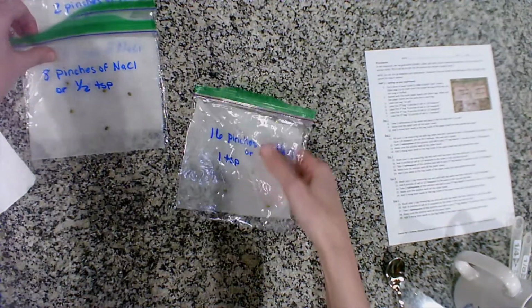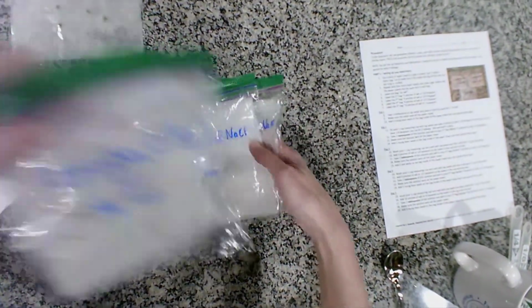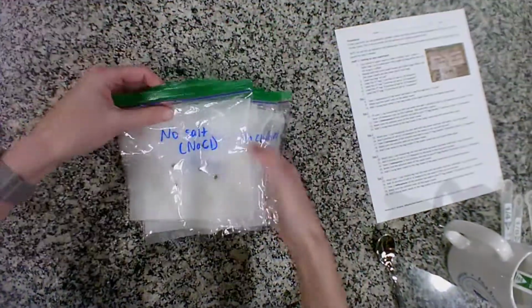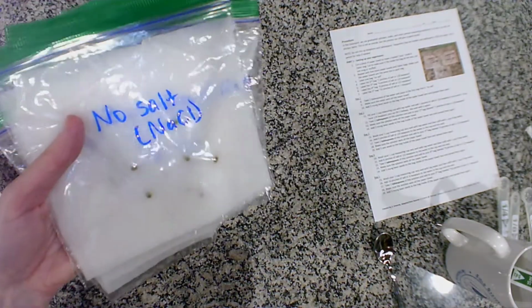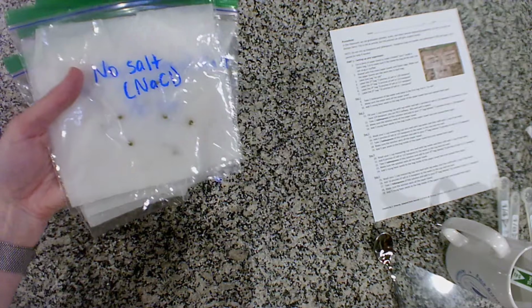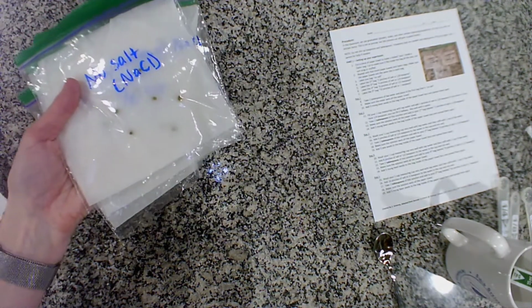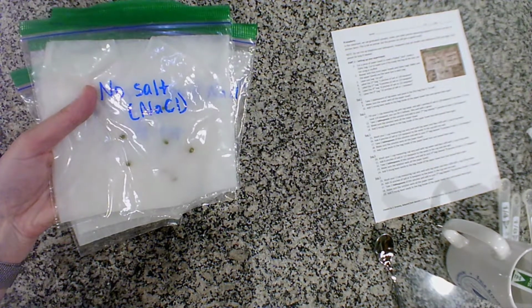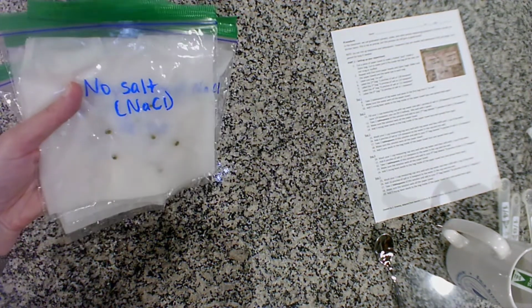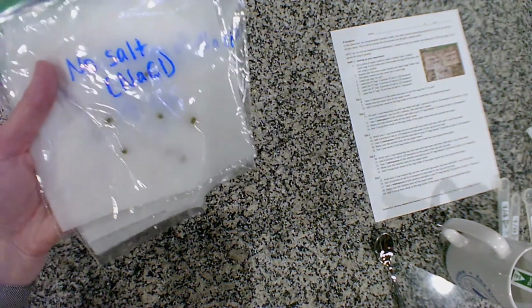Okay, so you should have your 5 bags. You want to put these in kind of a room temperature place. Dark is preferable, so maybe like in a drawer or a top cabinet somewhere where you're not going to see them. And then you want to come back in 4 days, take a look at them, and then we will look at the results. You'll definitely need to make sure you take pictures and do some measurements once you look at them. All right, that's it.